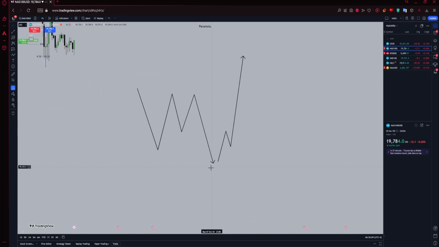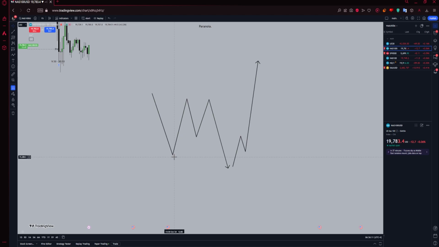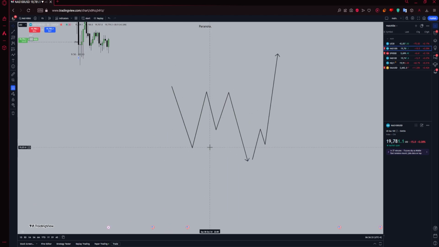Essentially, I'm going to be going over what the turtle soup is, how I use it to find the best entries, when to find high probable turtle soups, and I'll also go over some examples from some of the trades that I took and how they involved the turtle soup, and also how you can combine entry models with this to find high probable trades. So let's just get right into this.